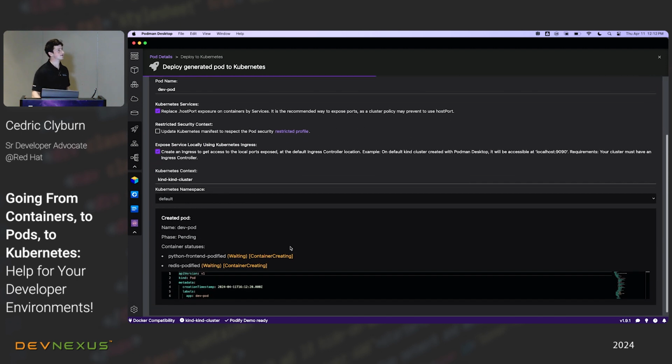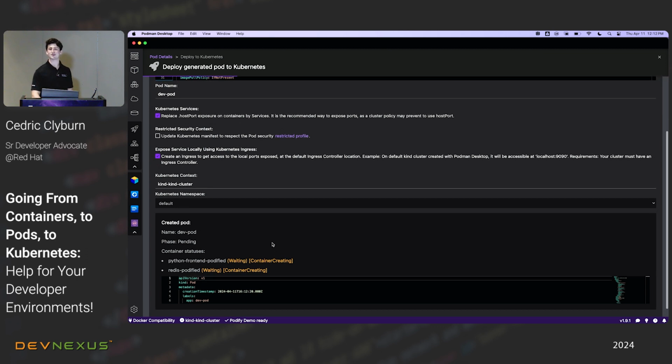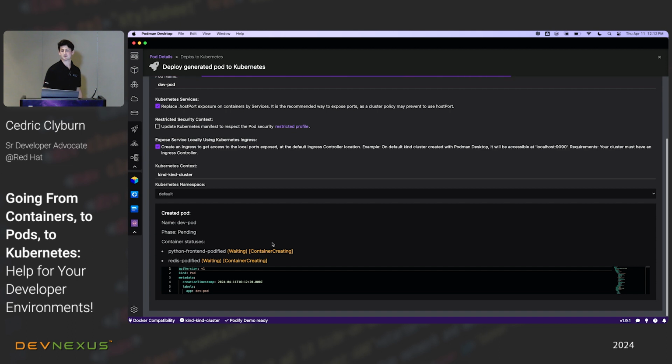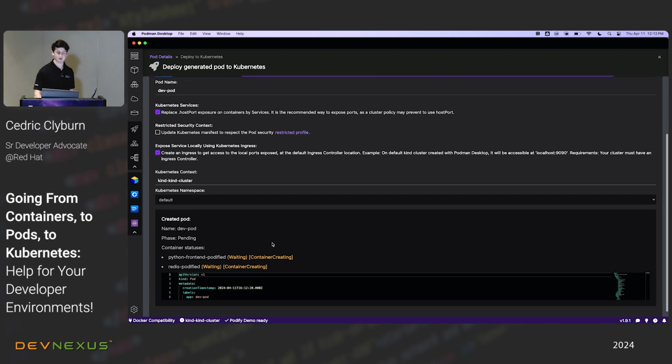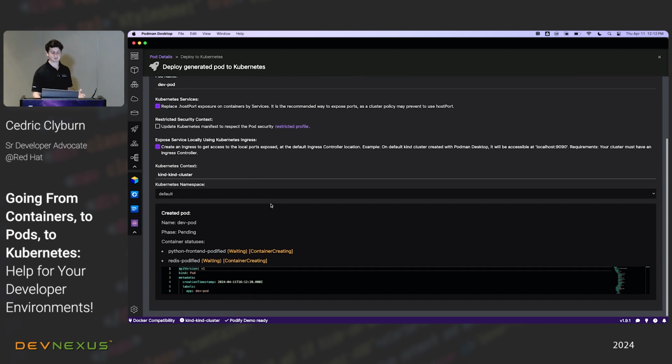So we've got the 2 containers within that pod that are being pulled to now run within this local Kubernetes environment. Hopefully the internet will do me good here, and we'll be able to view that in a second. But say you're deploying to OpenShift, you're able to automatically create those OpenShift routes to be able to share your application, and that's pretty neat as well. If you need a security context, you're able to work with that there as well. We'll give it just a second here.